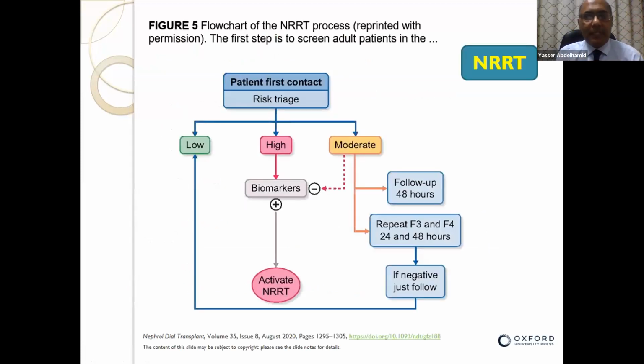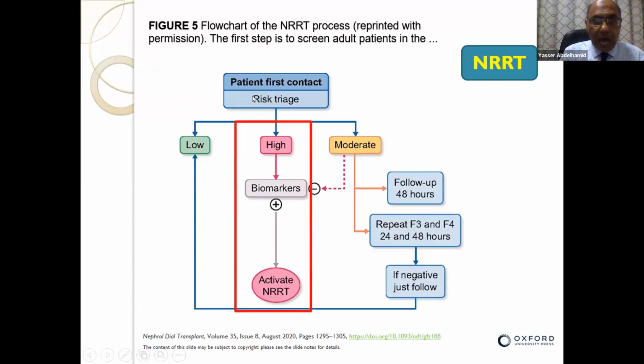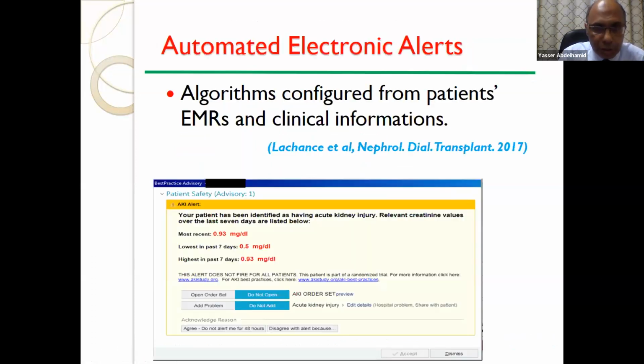Another one is the nephrology rapid response process, where we have a rapid response team designed for specific nephrology events and acting on patients at risk. Please remember that we are speaking now about patients at risk for acute kidney injury. Patients with high risk scores and positive biomarkers are indicated for activation of this nephrology rapid response team. Moderate risk gets follow-up, etc. So we first define the risk according to patient selection, then the biomarkers. If a patient is high risk with high biomarkers, this indicates we are to take an important action.